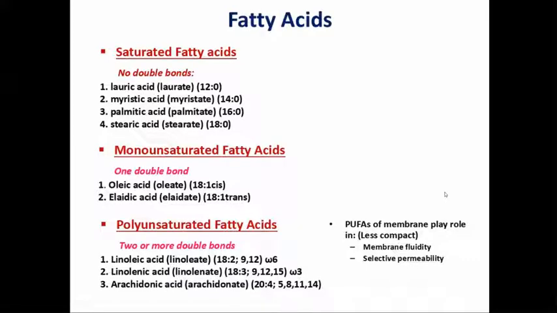Based on the absence of double bonds, for example, myristic acid and palmitic acid. Here, what is expected from you is that the most common types of fatty acid are palmitic acid and myristic acid, which are saturated. Whereas a fatty acid that has one double bond is named a monounsaturated fatty acid. And a fatty acid which has two or more double bonds is named a polyunsaturated fatty acid. Both linoleic acid and alpha linolenic acid are polyunsaturated fatty acids. Arachidonic acid is also a polyunsaturated fatty acid, but it is semi-essential.